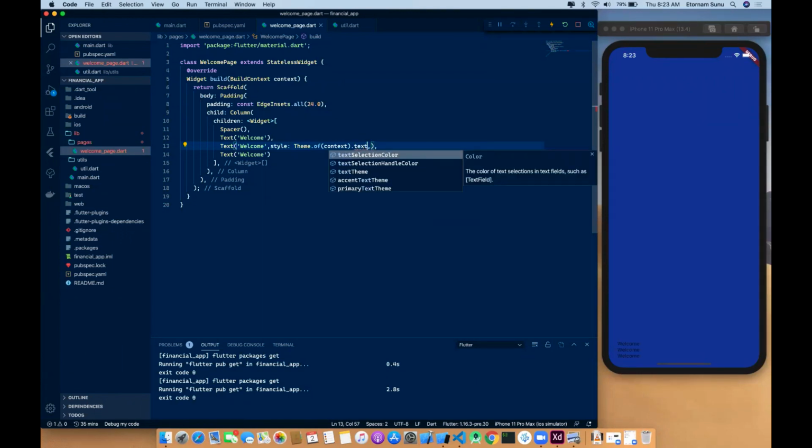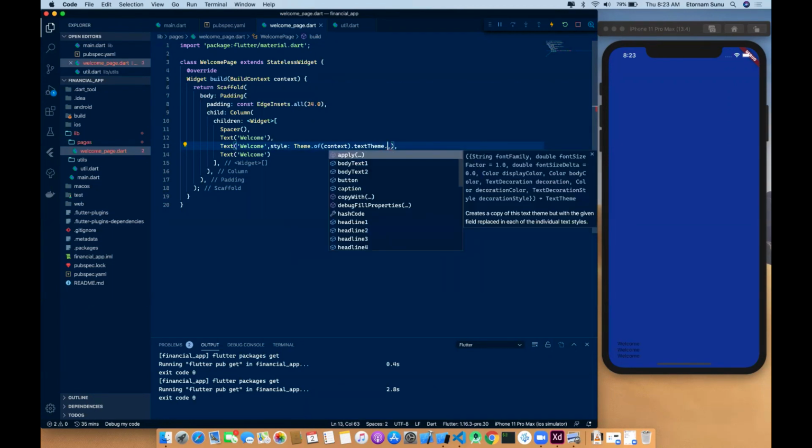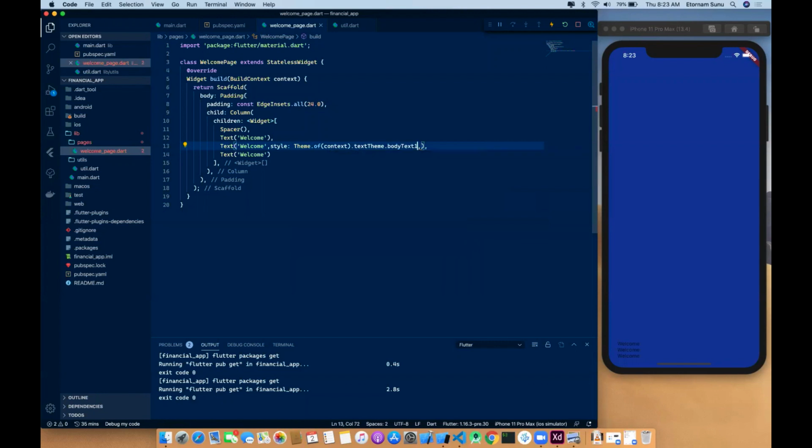Let me quickly look it up. So with this, you can actually specify a universal theme for all your text. It will basically run through the whole thing, and once you change it in your main or wherever you keep it, it will reflect in the whole code. Okay. Yeah.